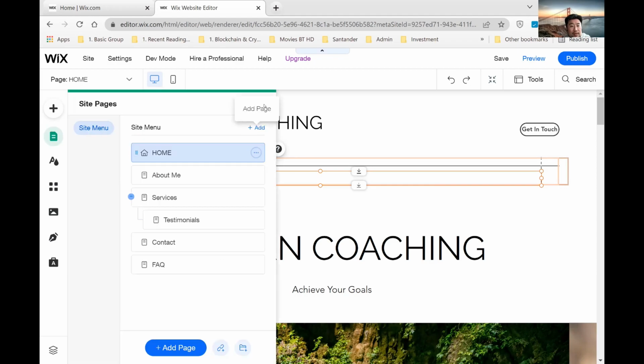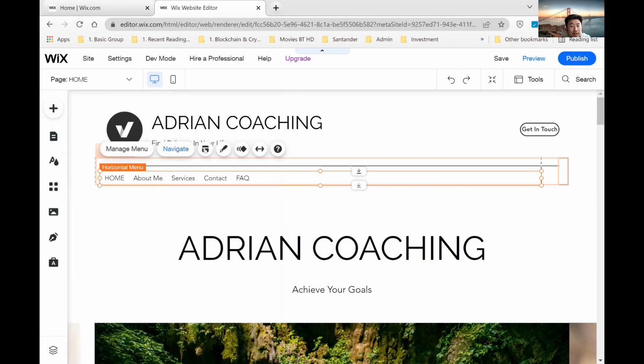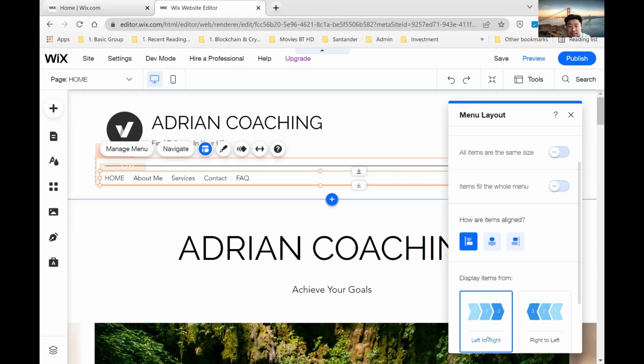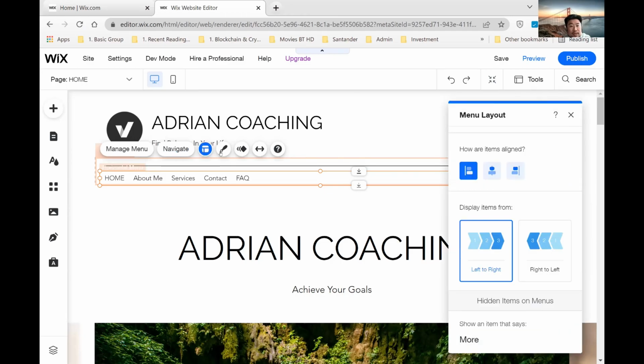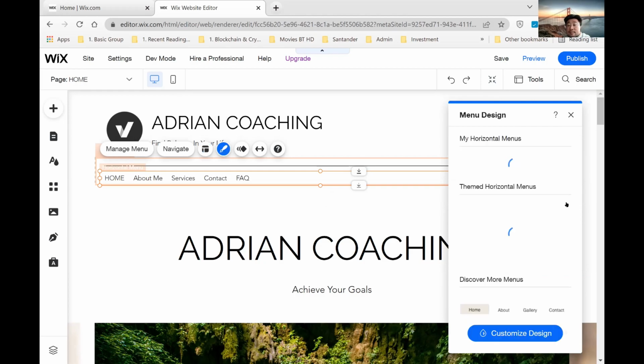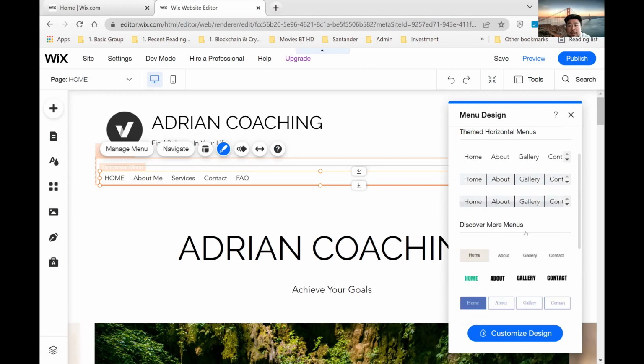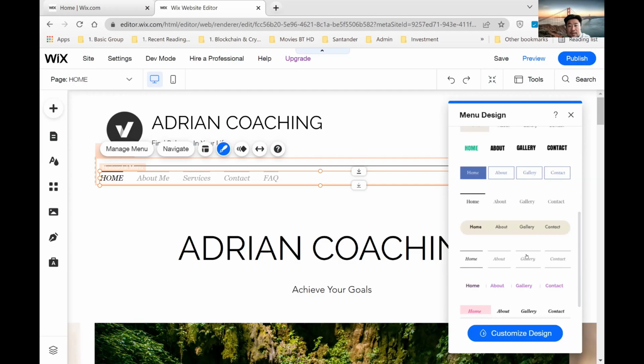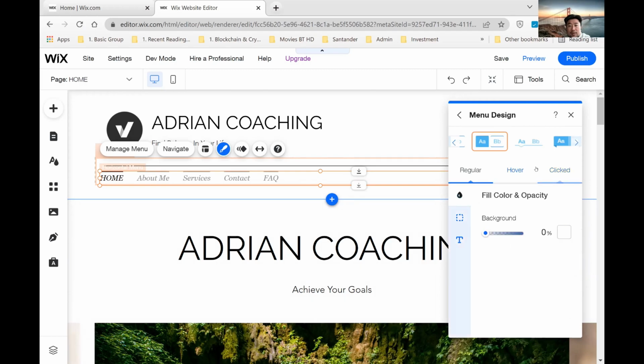No, not here. Layout, and design. You see, there are many designs. Then you can further customize how it looks when you click it, and when you mouse over, see?